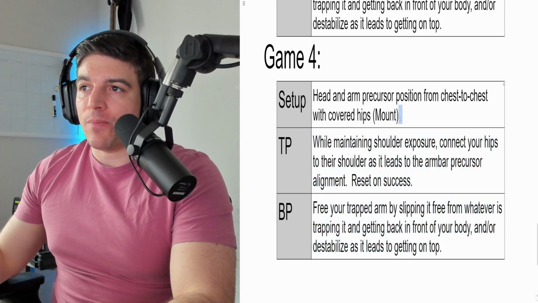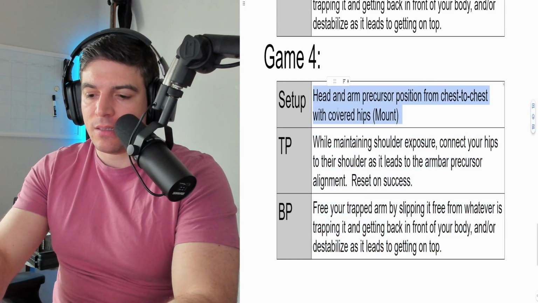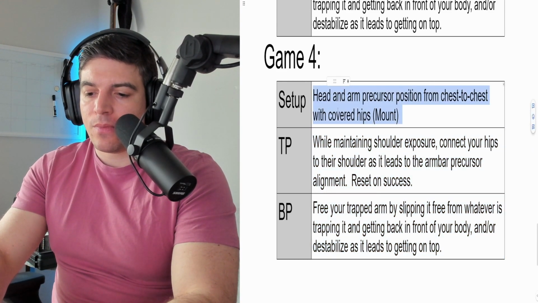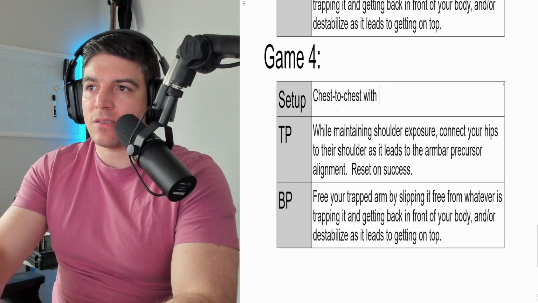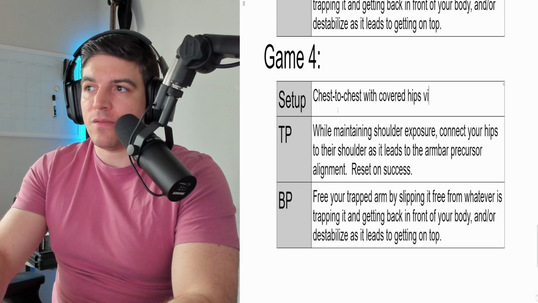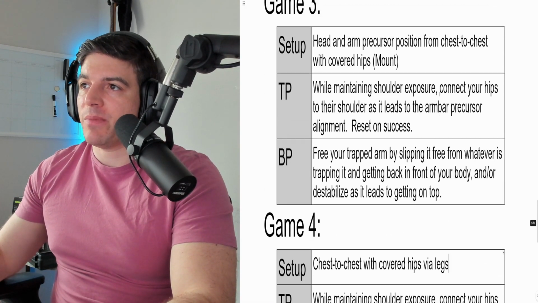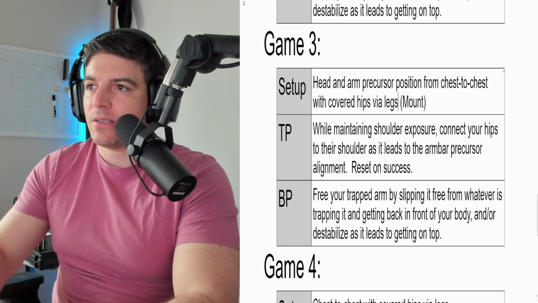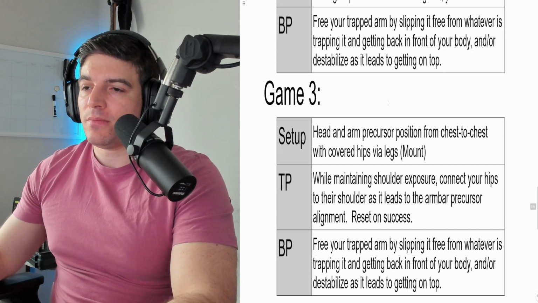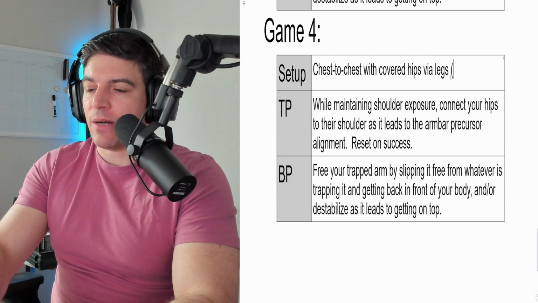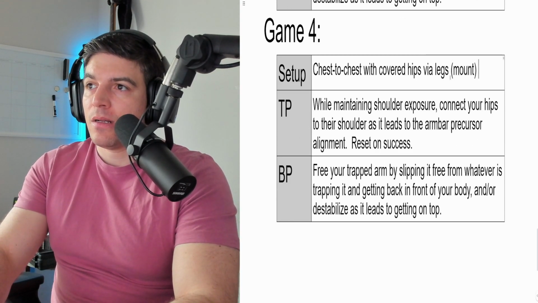So now we'll start with chest to chest with covered hips via legs. You know what? Maybe I should put that here. Covered hips via legs, which is mount. Chest to chest with covered hips via legs, mount.